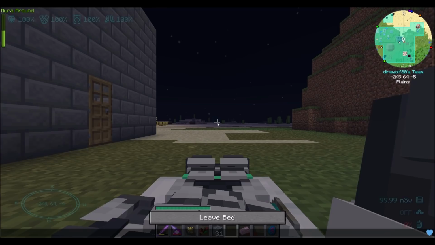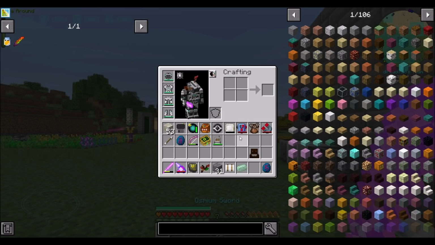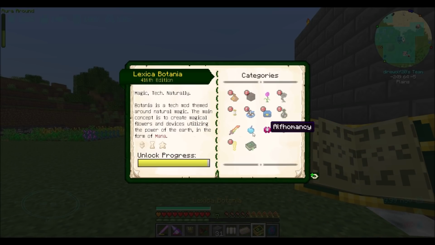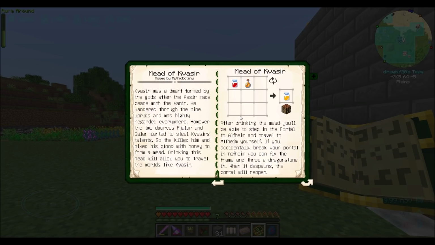141, holy cow, that's a lot of episodes. Today's episode, we need to fight the Gaia Guardian Mark II again. Because as you recall, last episode we were flipping through the Lexica Britannia and learned something new about the Elfheim dimension. We can actually travel there, courtesy of the Mythic Botany expansion mod. However, to do so, we're going to need the Mead of Kvasir.